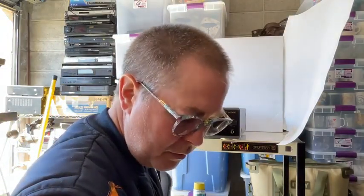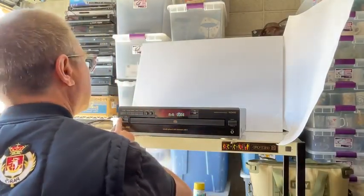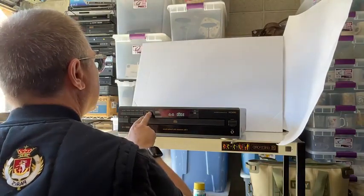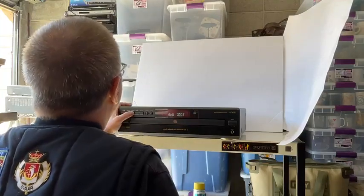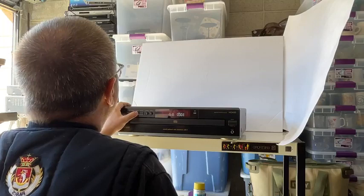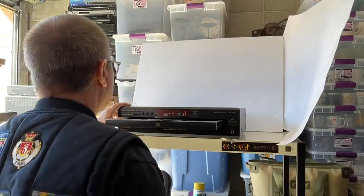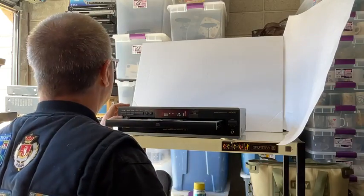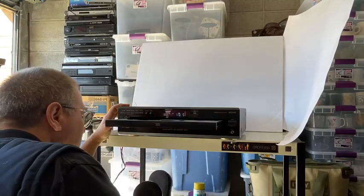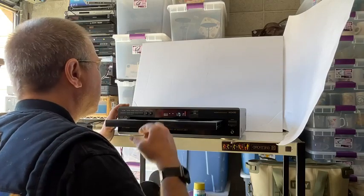And you know what? Do I have a... Nope. See if I have a remote for it. I do not see one, so we'll say I do not have a remote for it. It looks like there might be something else in here. Oh no, it's just one. It's definitely spinning.